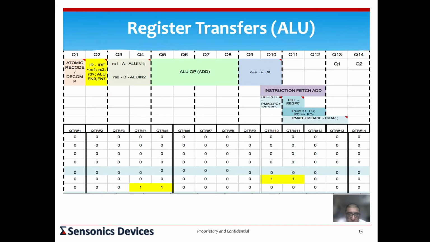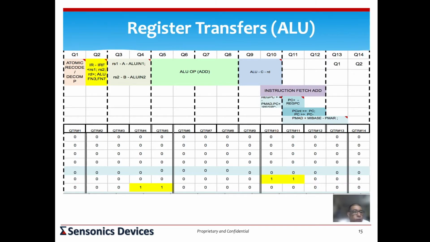So the entire processor is basically driven by all these instructions. We will have to put together the control signal values for each one of these 14 quarters, as you can see here. We'll come to that later. 14 quarters and 35 signals. So this flowchart will help us populate that table. Once that table is populated, we are ready to design the control. And this is a systematic way to get there.